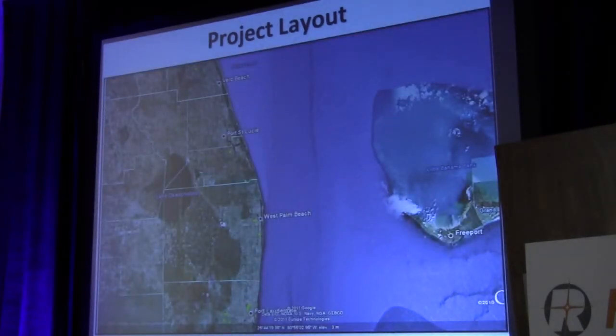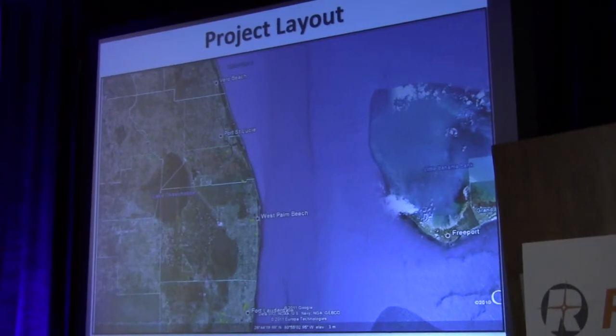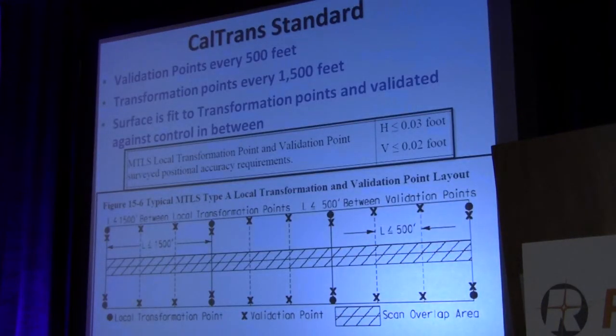The project that we collected for District 4 was across the southeast portion of Florida. It's hard to see, but those yellow blobs go all the way up in the north, along the eastern shore. There's a bunch of projects. Some of them were 5 to 6 miles, some were about a mile or two. They were located throughout the state, and they represented different types of roads: some were local roads, some were interstate roads, some were arterials, all different representations of the types of DOT roads.